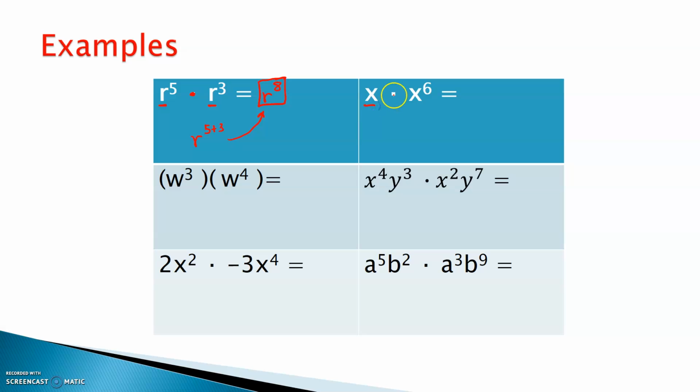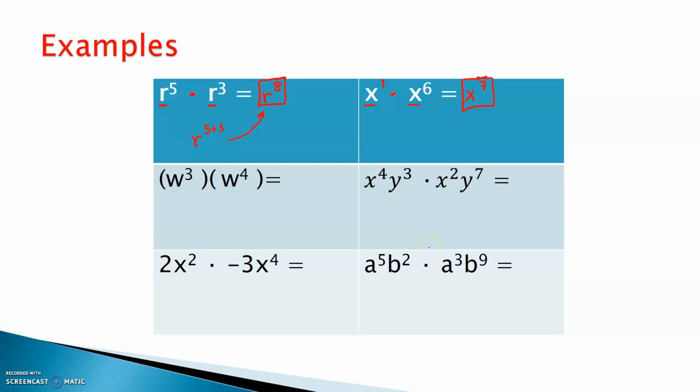I'm going to have x as my base times another x to the 6th power. So what do I do with these exponents? There's a 6 here, and there's what's here? Well, it's really a 1. So it's going to give us x to the 7th power. So whenever you don't see it, guys, technically there's a power of 1. Every base has a power of 1 if we don't see it. And that's our final answer there.